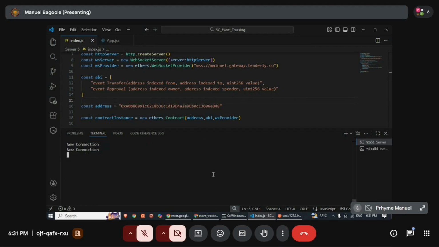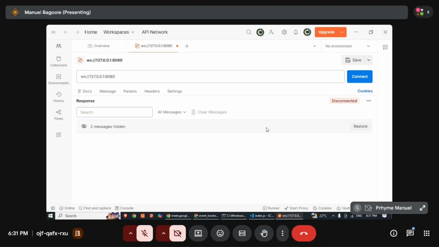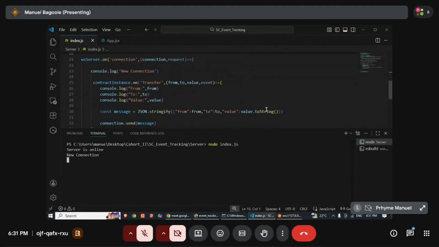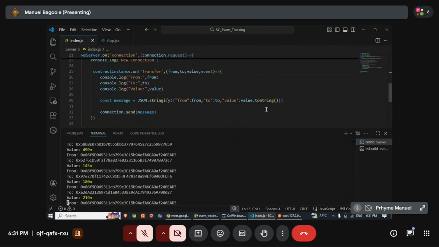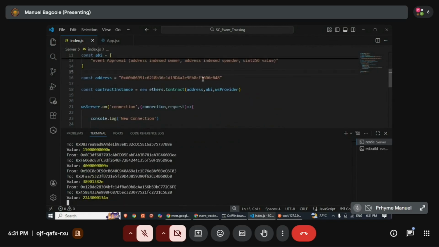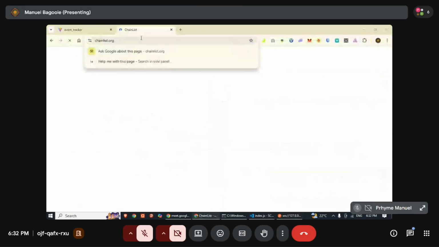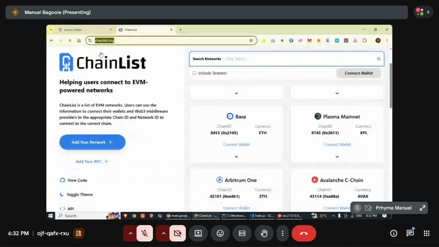So let's verify if this server is still doing what we expect it to do. When I run it and attempt to, so it's running, it's online. When I connect, it tells me there's a new connection, so I expect to see streams of data, maybe in the next few seconds. So it's working. And how about if I change this smart contract and use the smart contract that wasn't deployed on Ethereum mainnet, but maybe deployed somewhere else, maybe on Ethereum Sepolia, or let me still use a USDC address and see what happens. Even on the front end, I think it's working.